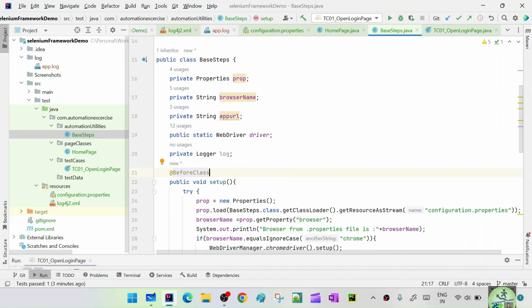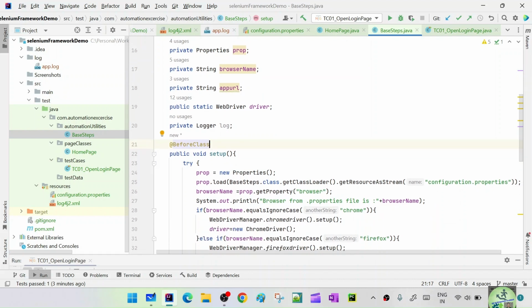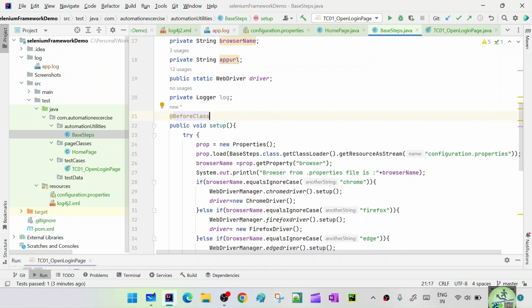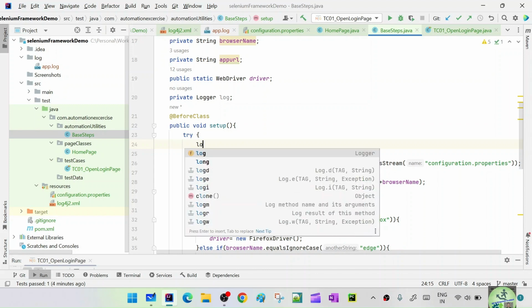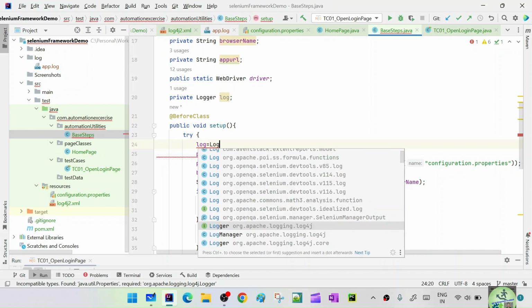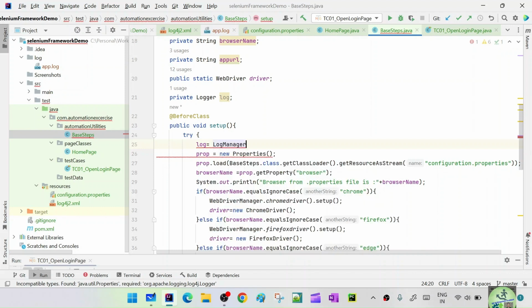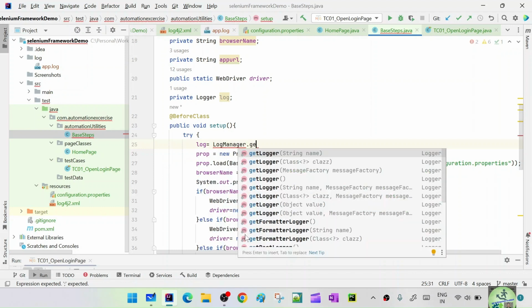Here again I'm defining private logger log. Then let's go to the before class method. Where is the setup method? Here is the setup method. In the setup method, let's add the logging capabilities. How to do that? Again the same: log equals LogManager.getLogger with a string name.